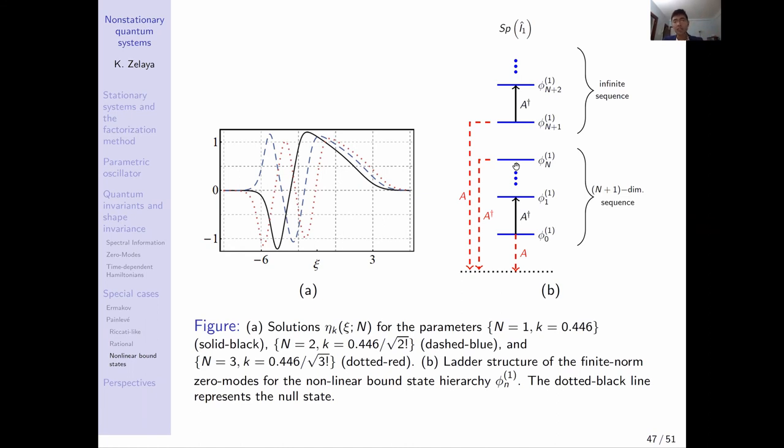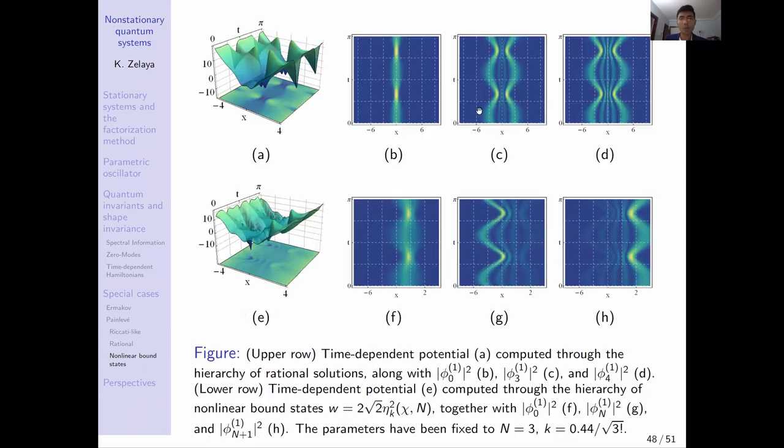In these three cases, this is the behavior of the potential for the Okamoto polynomial case and for the nonlinear case. Here I have used the frequency omega equal to one, but I could introduce the solution even in terms of the hyperbolic tangent function, with no problem. This is just to exemplify my results. And these are the eigenfunctions of the quantum invariant. Well, the probability distributions, sorry. This is the behavior.